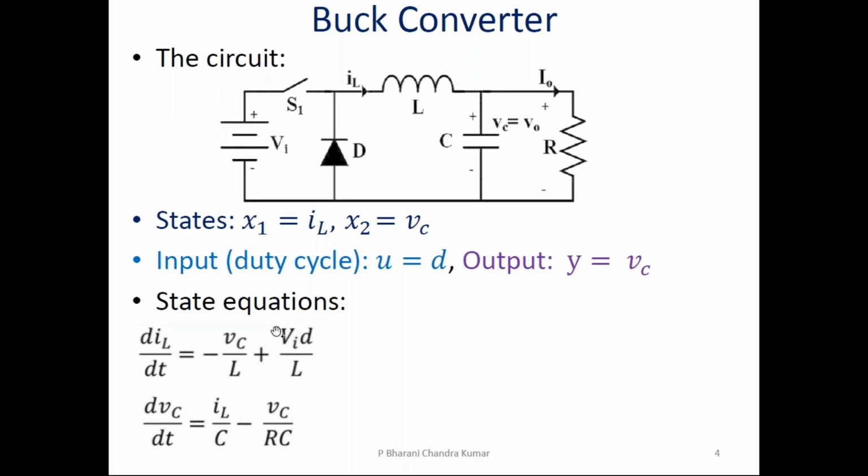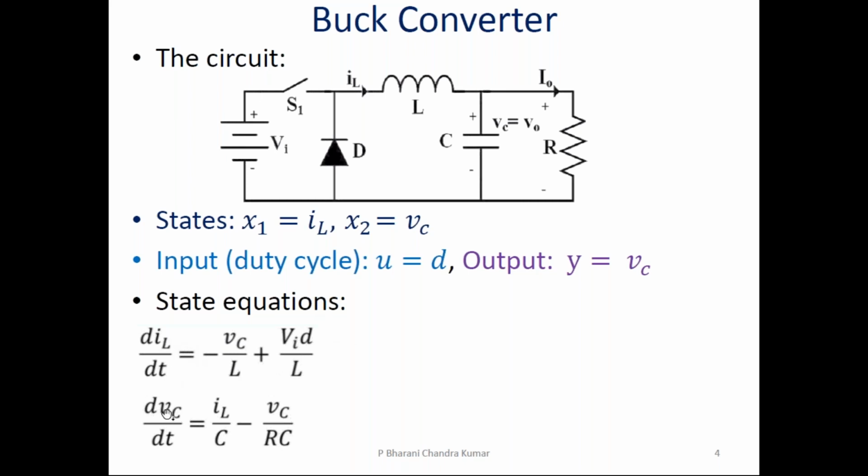So if I derive this, this is called the averaging method, the state space equations. Whatever you are seeing here is based upon the averaging method. If you want to know more about the averaging method, you can refer to some standard textbooks or reference journal papers. I am not going to discuss that one. So I assume that you have obtained these two equations by using KVL or KCL from this particular circuit by doing various assumptions.